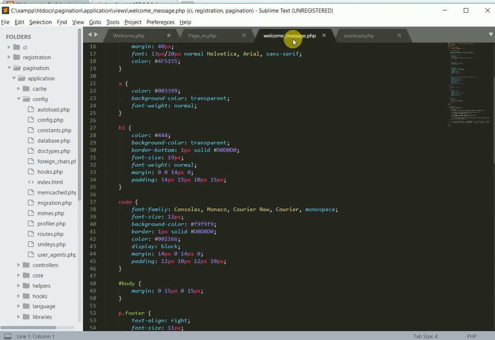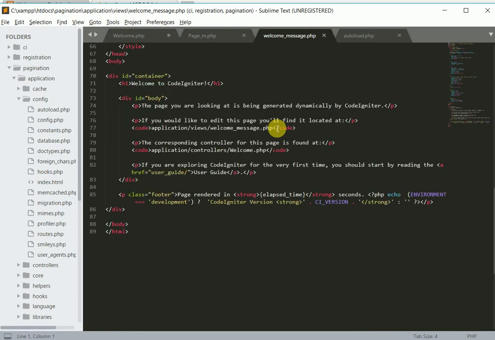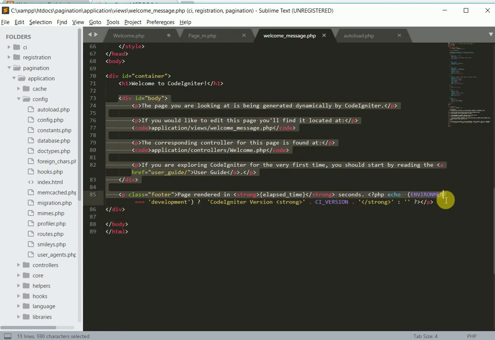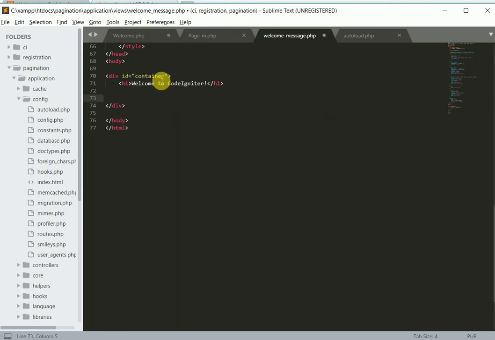Now we go to the view page and remove all the stuff which is already here, and we can say welcome to Pagination.